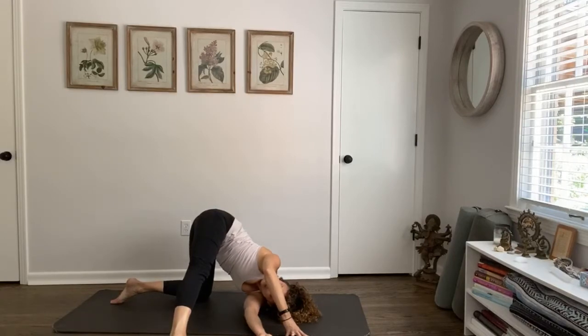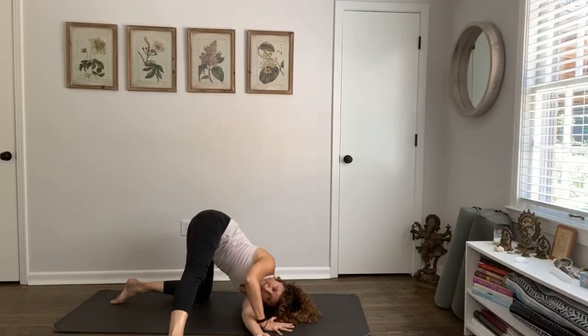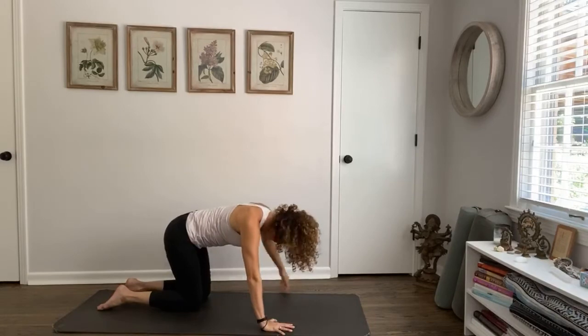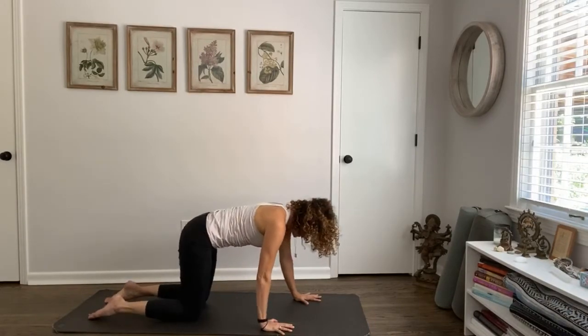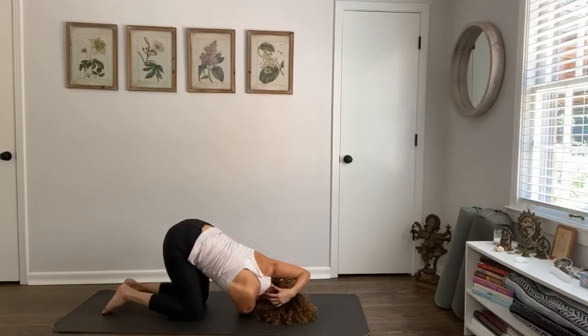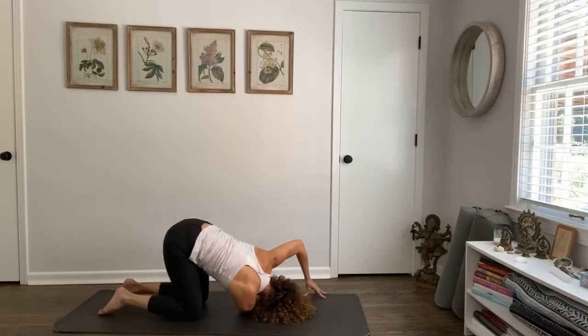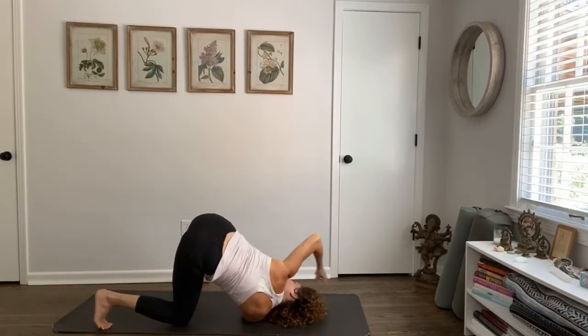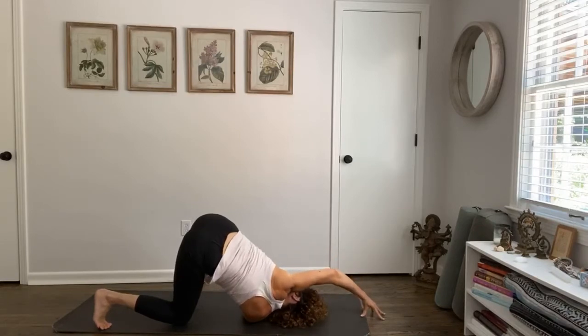Bring your left hand back in line with your nose, slide your left knee back in line, push the left hand to the earth. Inhale onto your hands and knees, adjust the hips, and then thread it over to the other side. Again, the underside of the neck — you're not going to collapse into it, that's going to kill the back of the shoulder blade. You've got to be on the back of the head, stretch the right leg out to the side. You've got to open the throat, then the right arm can stretch back — this is a big twist through the neck and through the back. Feel the breath.